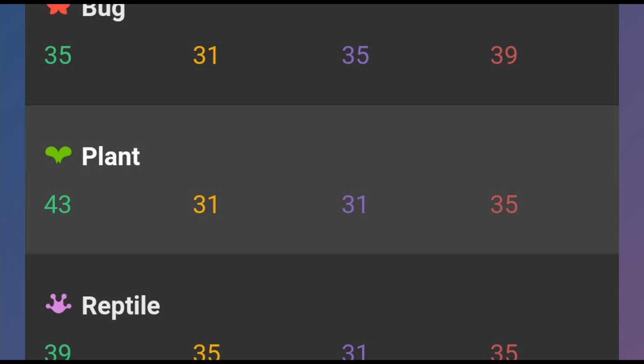These are the stats that are determined by the Axie's body class. Each class has a sum of 140 base stat points. So for plant, they have 43 HP, 31 speed, 31 skill, and 35 morale. So they have the highest HP out of any other class, and some of the lowest speed and lowest skill out of every class, which is why they are fantastic tanks.